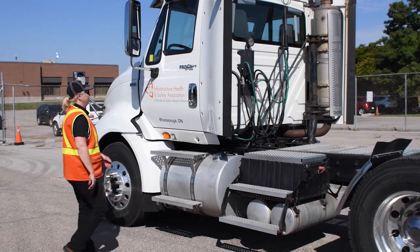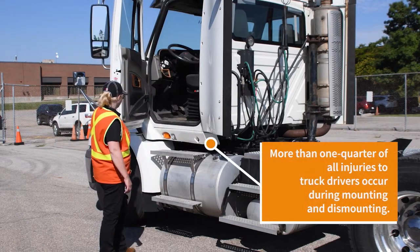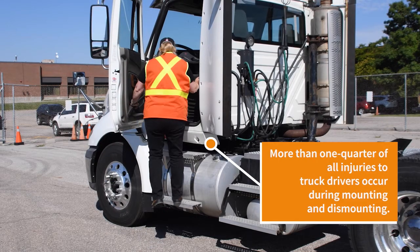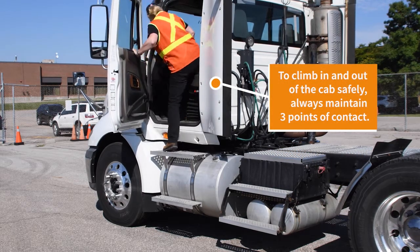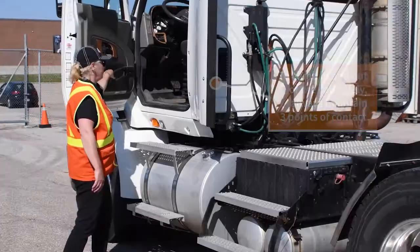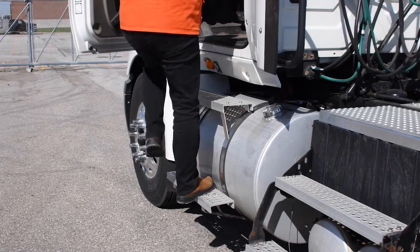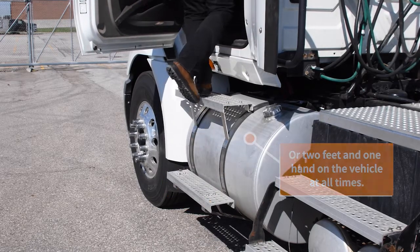Getting in and out of your truck is not always as easy as it sounds. More than one quarter of all injuries to truck drivers occur during mounting and dismounting. To climb in and out of the cab safely, always maintain 3 points of contact. That means 2 hands and 1 foot, or 2 feet and 1 hand on the vehicle at all times.